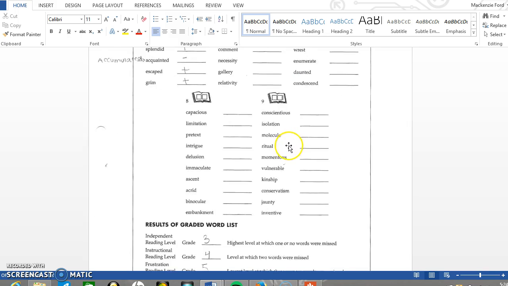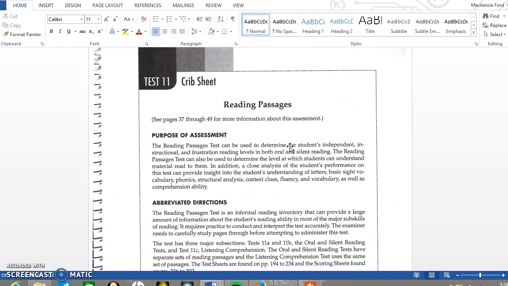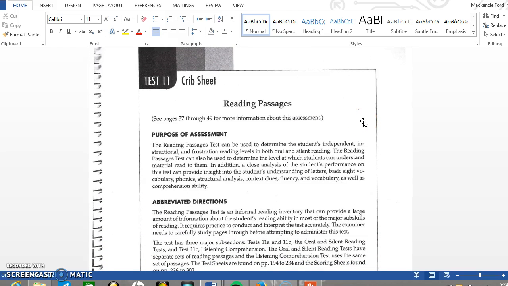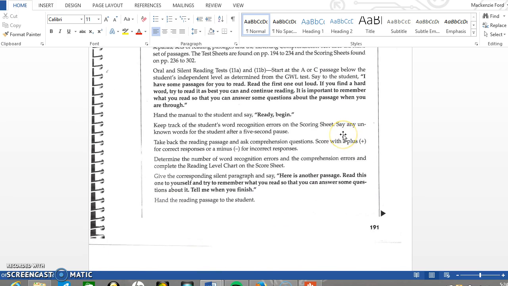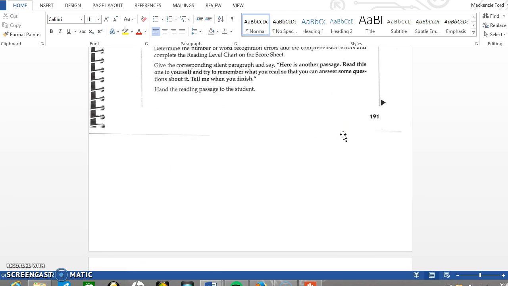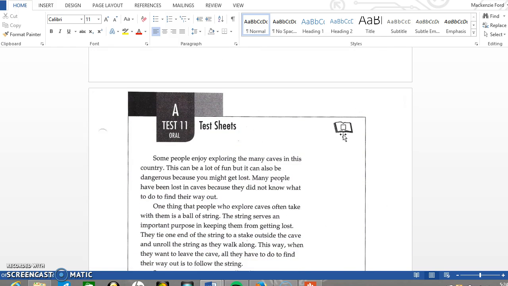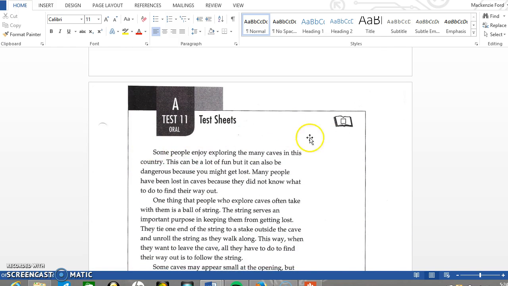So from there, I was going to go to the reading passages, and there's oral and silent independent reading. So I started with the grade level 3 test, and I also recorded this just to make sure I could go back and have all the information needed. So you have the student read this out loud.